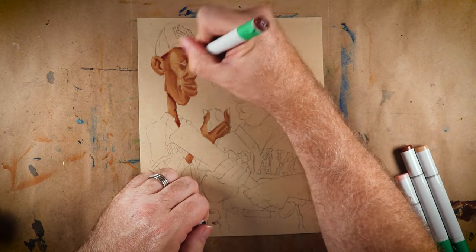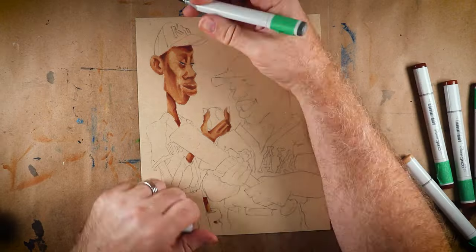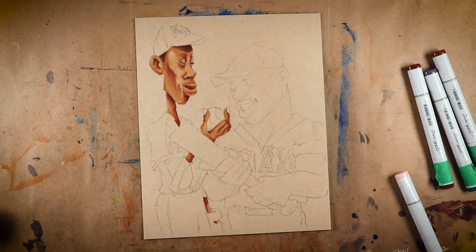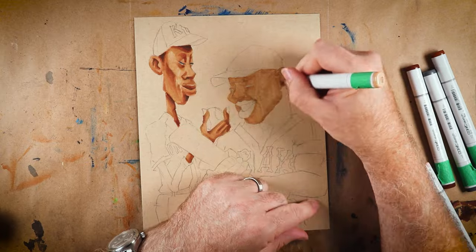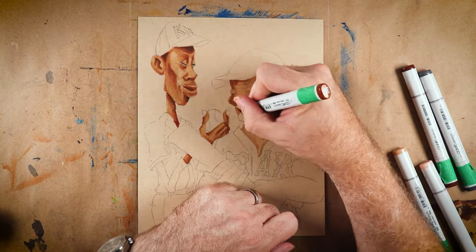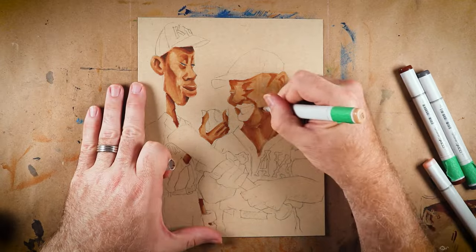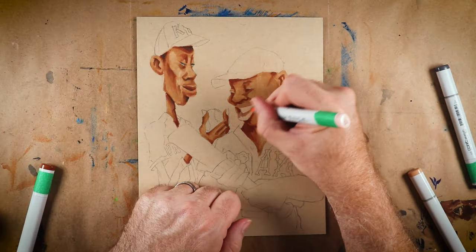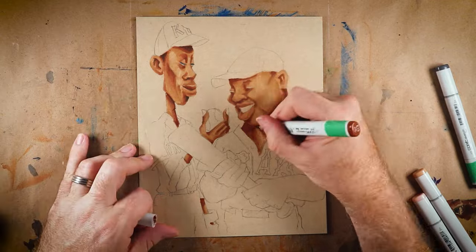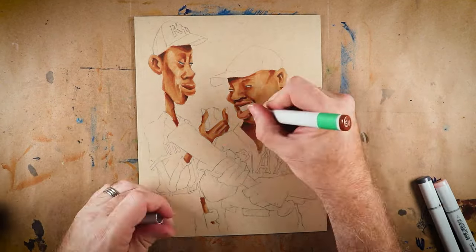Shane reached out and asked me to draw either Satchel Paige or Josh Gibson. Now I love Satchel and I love drawing Satchel, but I've been wanting to do a Josh Gibson piece ever since they merged Negro League stats, making him MLB's best hitter. There's no denying that both of these guys were among the best baseball players in the history of the game and both of them should be celebrated.